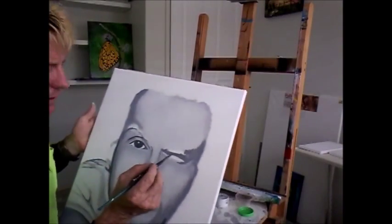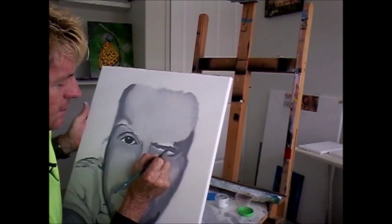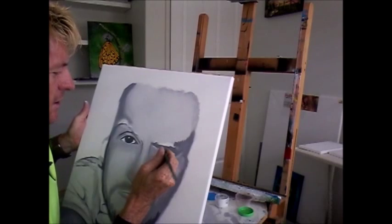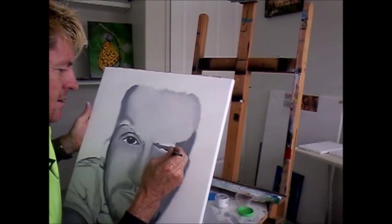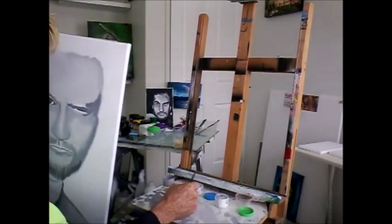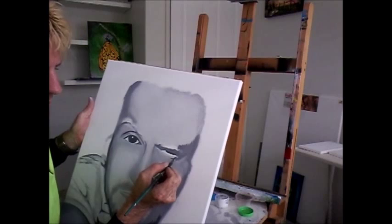What's the other eye got going there? It's got a lot of... The other eye squinted. It's a bugger, eh? What a bugger. I'm just going to have to squint my eyes and hope it looks reasonable.